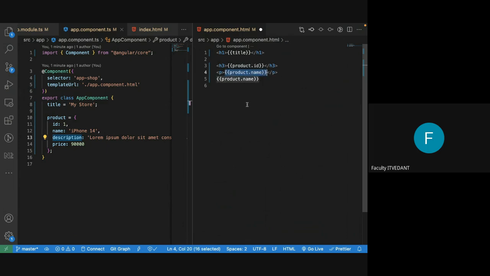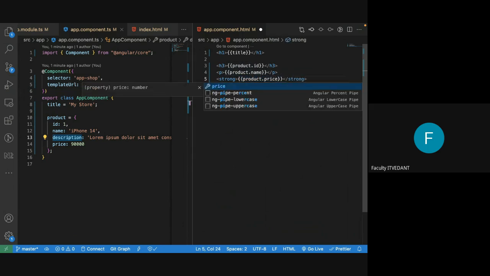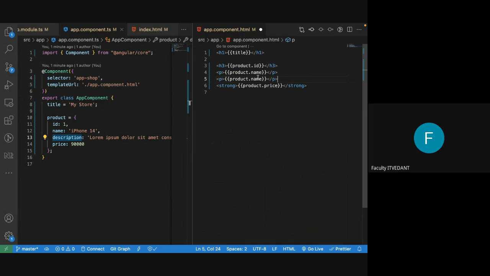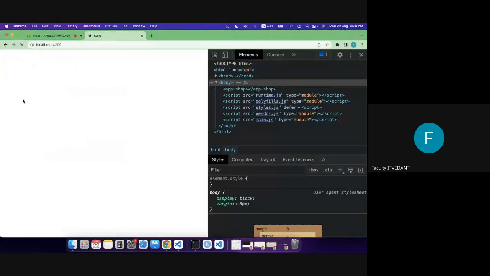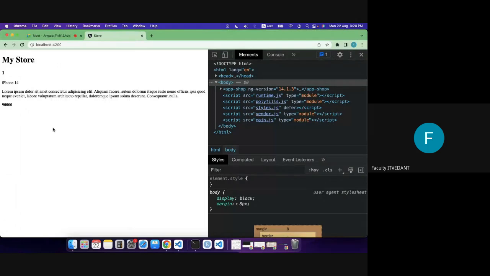And let's say some strong tag, the price I'll declare as price, and a p tag also the same with description. You can see the entire product has been displayed. So that's how you can display a product or object's value.